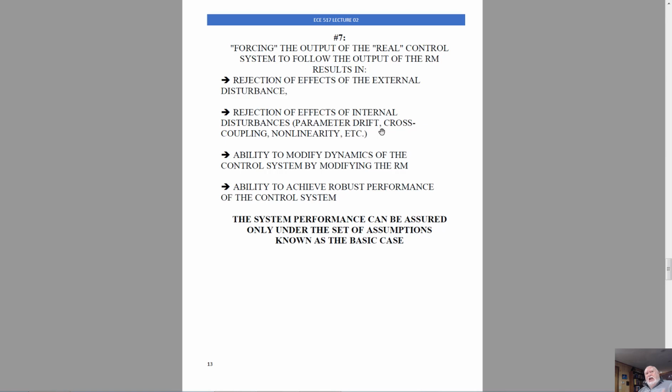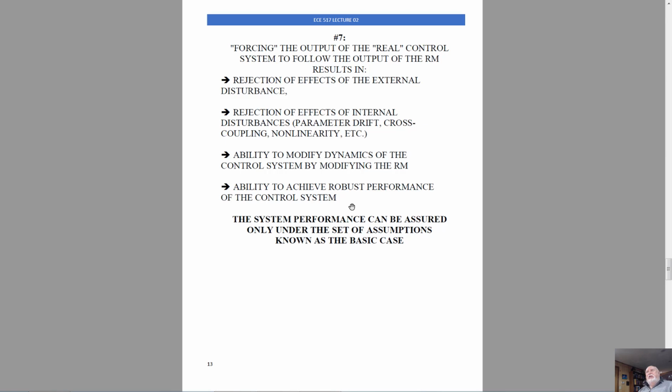Okay? And this cross-coupling between dynamic channels caused difficulty in operating the system. I suggested to introduce a model reference control system. The model reference that I used was a fully decoupled system, and the adaptation mechanism forced our controlled plant to act as a reference model. So, the reference model was decoupled, and the controlled plant, driven by the reference model control system, also acted as a decoupled system. It's a very good way of handling the situation.